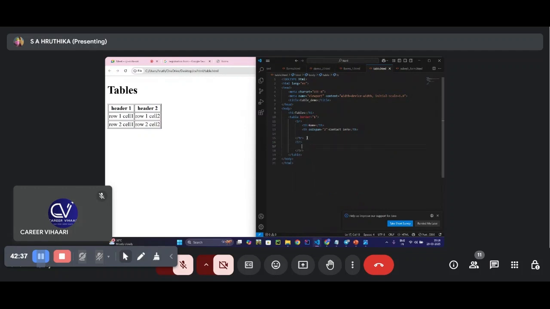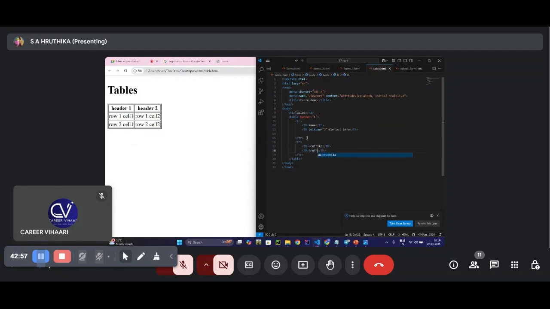Another tr tag. Inside the tr tag, in the first row I'll be writing my name. In the second I'll be writing my email address.